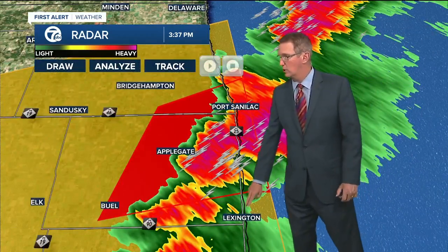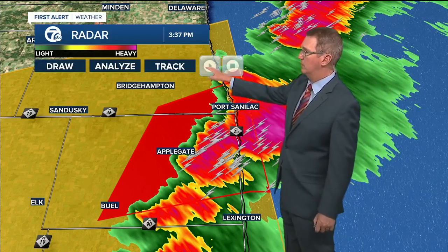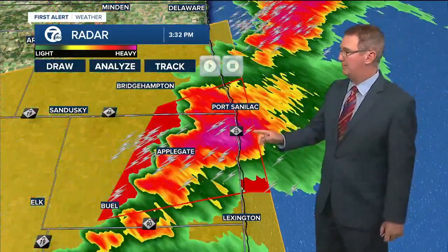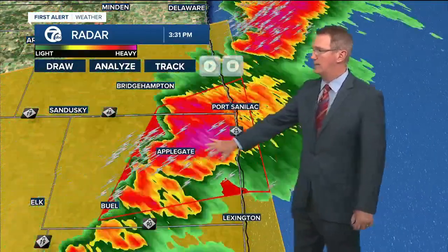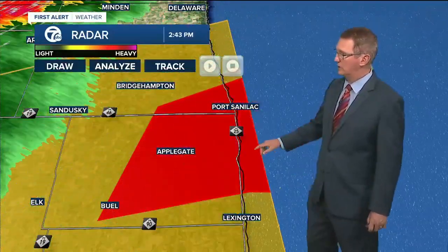Here's Lexington. You're still okay. You're getting thunderstorms to move in from your west, but you're still okay there. We'll put it into motion now, and you'll see how the storm continues to work its way east-northeast. If you watch back, I can't stop the radar at a particular time this way, but if you watch back here, a pretty strong indication of a hook, and then weakening as it got into the Applegate area, still very strong, and still concerned about rotation in the winds.